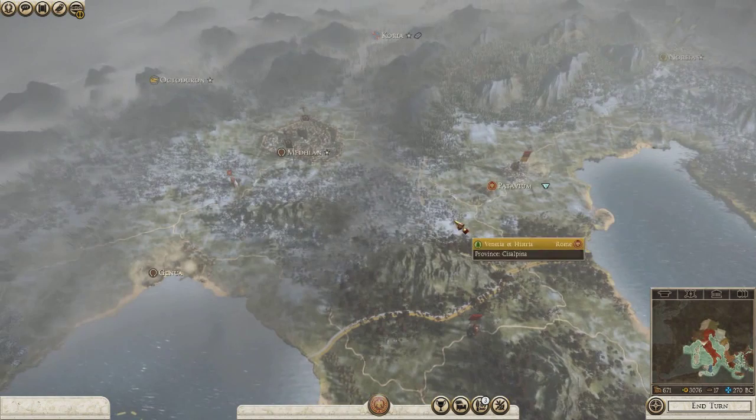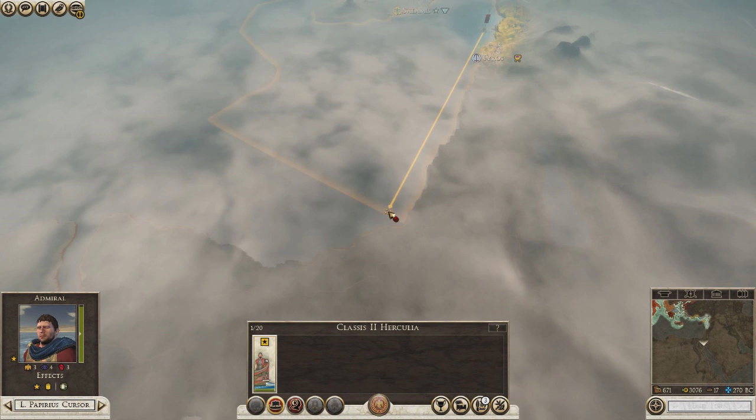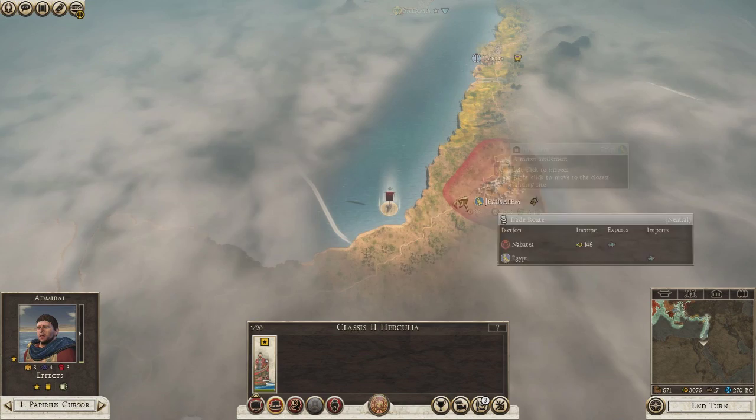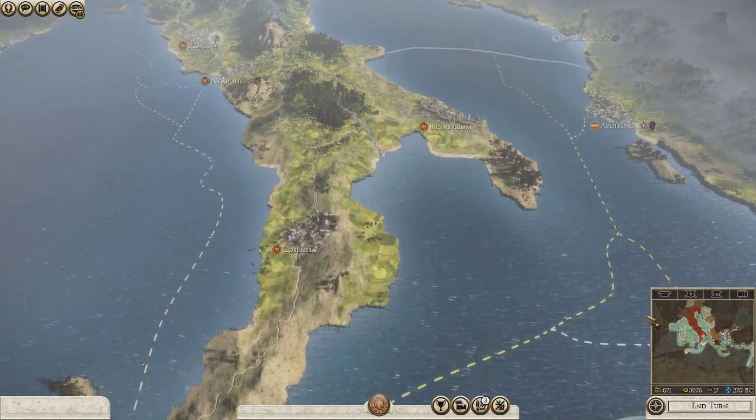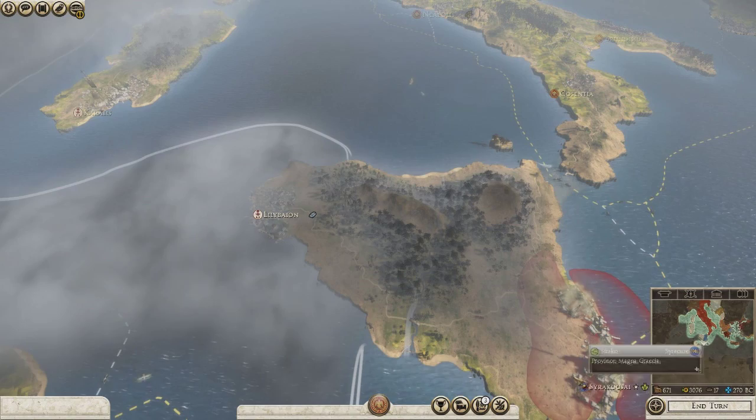Let's go to our fleet over here. And we'll send him down through here. Egypt. A feeling Syracuse is not going to be around much longer. All right, let's end the turn.